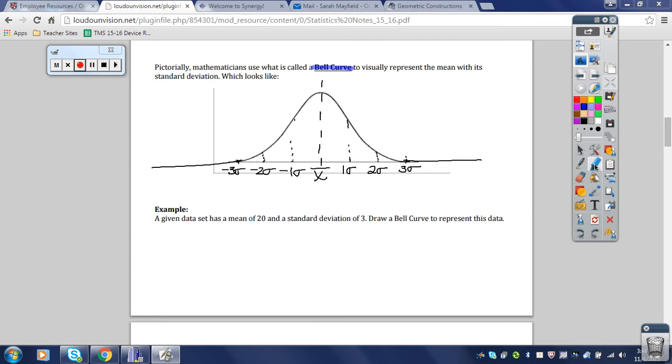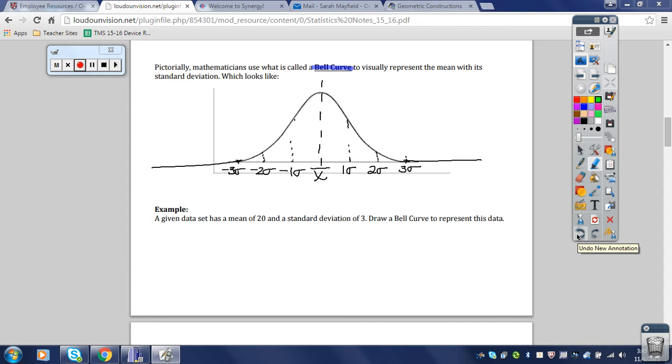But notice the majority of my data is where the big part of my bell curve is. So if you look between my first standard deviation to the left and to the right, this piece right here is worth 68.9% of my data. And if you keep going, it keeps increasing. If you include 2 standard deviations away, that's 95% of my data. If I keep going, it's even more. So it helps me accurately calculate my percentage, my likelihood of something happening.